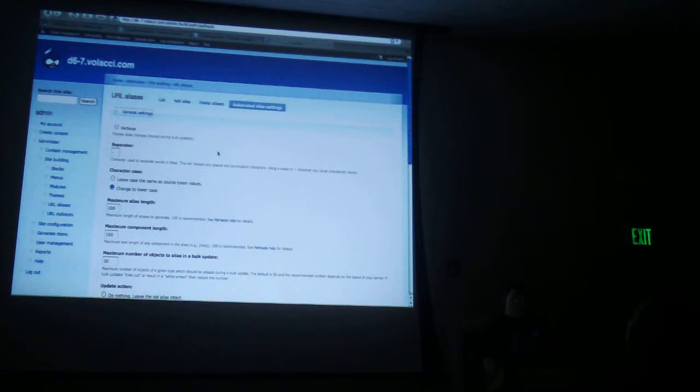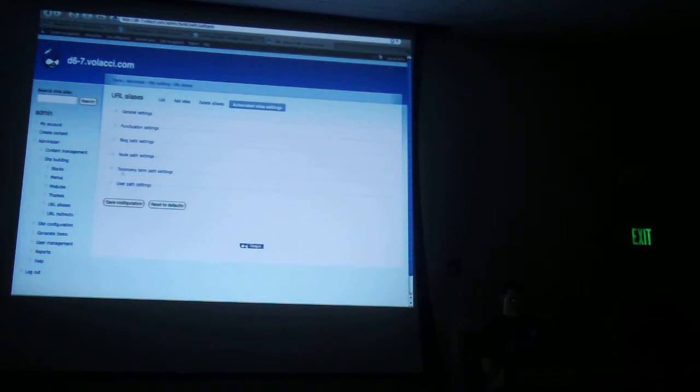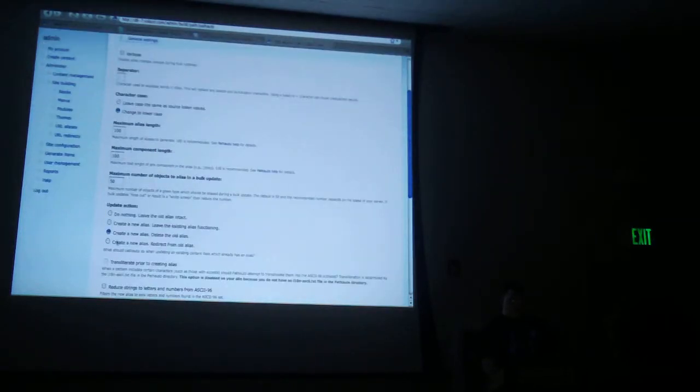But to change it, you've also got to have this other module installed. This is the path redirect module. So make sure you install both the path auto and the path redirect module. Anybody using the path redirect module? Okay, several people. So if you have the path redirect module installed, you get this fourth item right here. And this is what to do if you're creating or editing a piece of content and it already has a path, like a clean, well-written path.